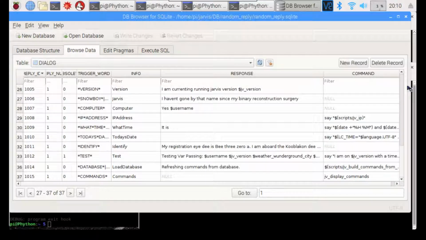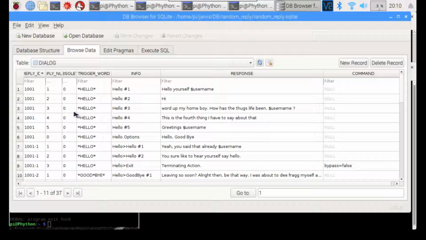So we showed earlier the hello. This is my starter. You see in here I entered in 1001. You could start completely over and start with 1 if you wanted. There's no tie to the number. I just like to start with a 4-digit number there. How you build, you will have to manually build this field.